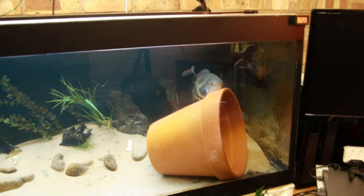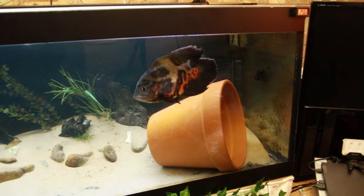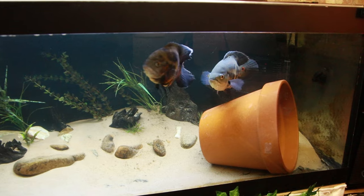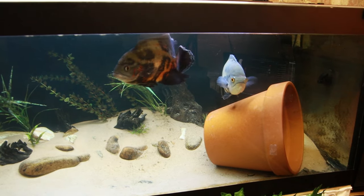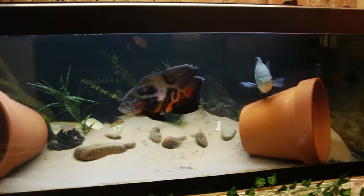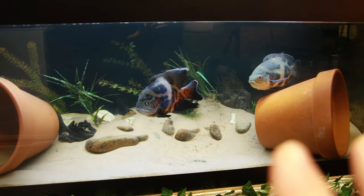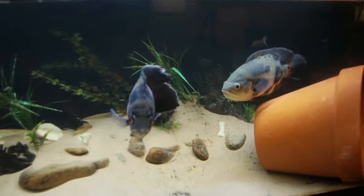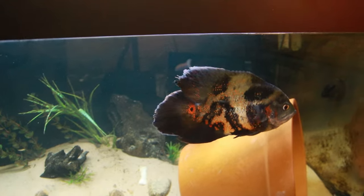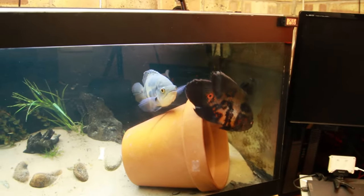First order of business is to get these two back into Megatank. I had kept them in this tank for a little while just to see if they were planning on starting a family, but no, they don't seem to be. So this tank is going to get an upgrade — it's hopefully going to be a planted discus tank. When I have that as my backdrop on my live streams every Friday, 9pm UK time, I'll have a nice planted discus tank, and I'll show off a new CO2 product as well. So let's get these guys out and back into Megatank.